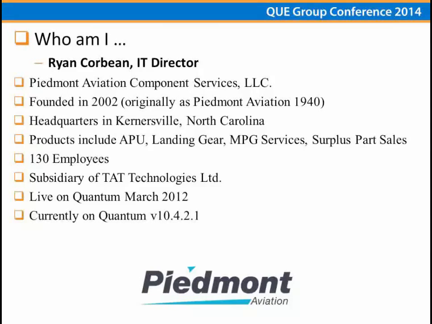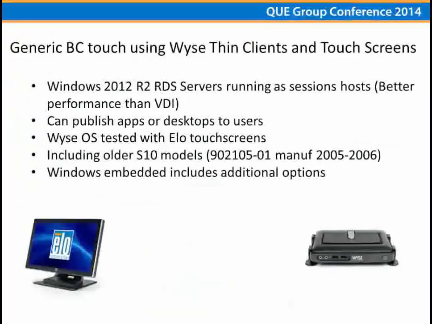surplus part sales. We currently have about 130 employees plus on Quantum, and we went live on Quantum in 2012, and we're currently on 10.4.2.1. The first part of my presentation is the geeky portion, so those of you that don't want to listen to this can go to sleep. The rest, I'll talk about some practical things that Sean brought up.